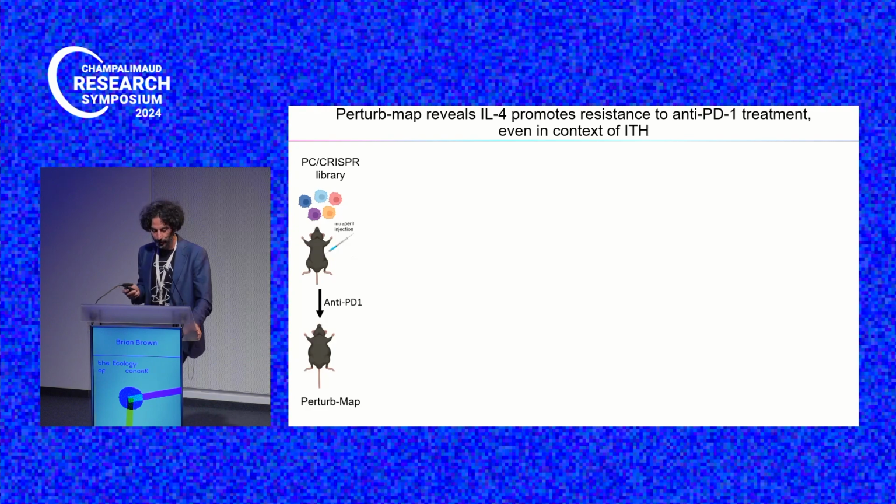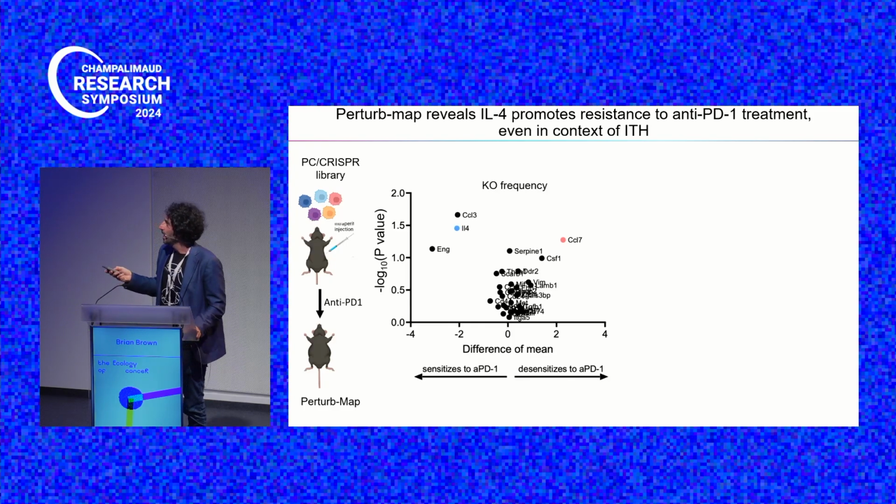Okay, so in the last part of the talk, I'll tell you the second half of that story, which is that we took the exact same library, put it into these mice, we put it into the peritoneal cavity, disseminates all throughout. These are modeling essentially metastatic ovarian cancer, where you get these clones everywhere, and now we treat with anti-PD-1. And here what we saw CCL7 driving enrichment, so those tumors became less sensitive to immune checkpoint.